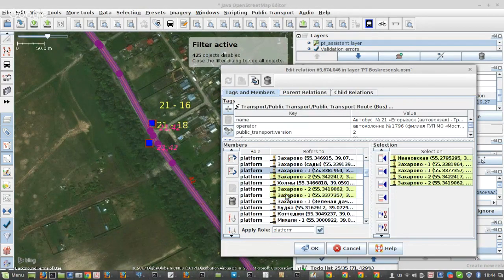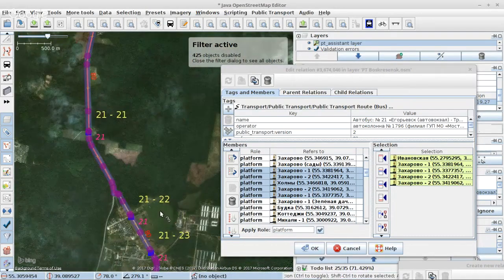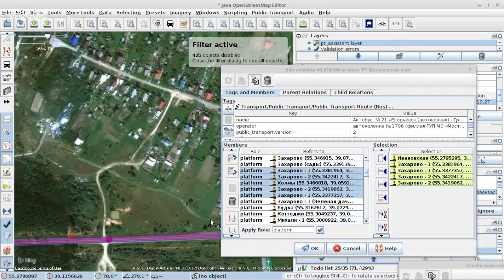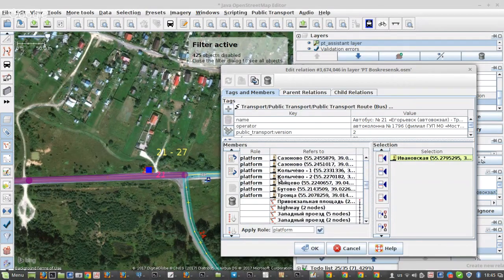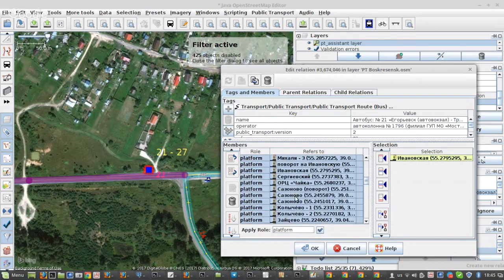Now I know that these 5 around this column, these 5 around the column, and this one, they are Ivanovskaya. Ivanovskaya, those I don't need. So I'm going to select all the stops except the first and the last. Ivanovskaya.